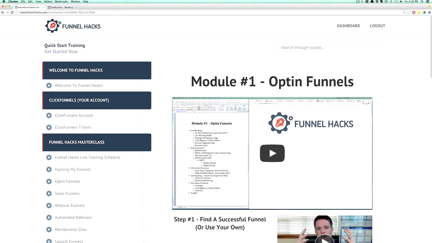I had some friends who tried to use it and they got confused, and I walked them through this little process and they're like, oh, okay, I get it. And they were able to do it. So I want to walk you guys through that so you've got a really good foundation on how to use ClickFunnels. And then number 3, a lot of you guys have been asking, I don't have a product yet. What do I do? How do I do it? And so I'm going to walk through some of that stuff as well.